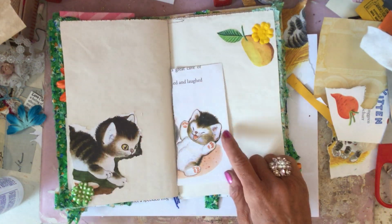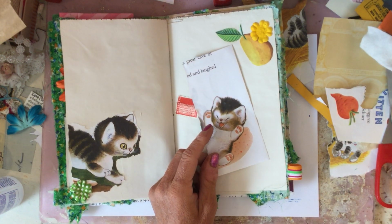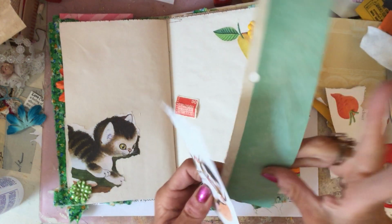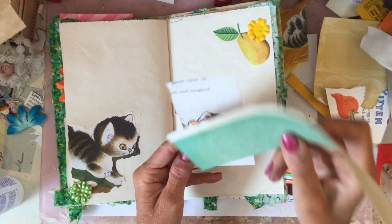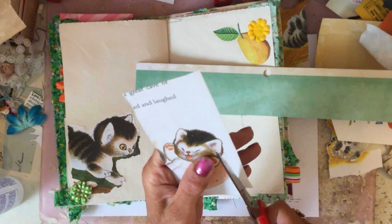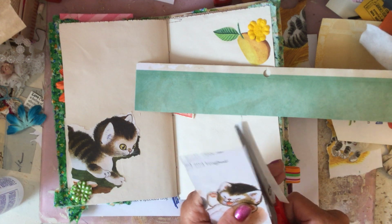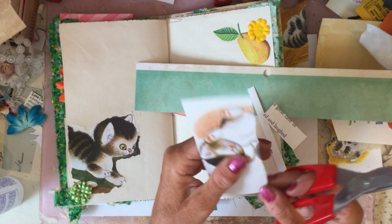So we've got this piece that we're going to make a little tag from. So if I just get something to back it with. Now I've got this, which is just an offcut, and as you can see it would make a very, very skinny tag, but that might be quite fun. So I'm just going to cut this down a little bit, like that.